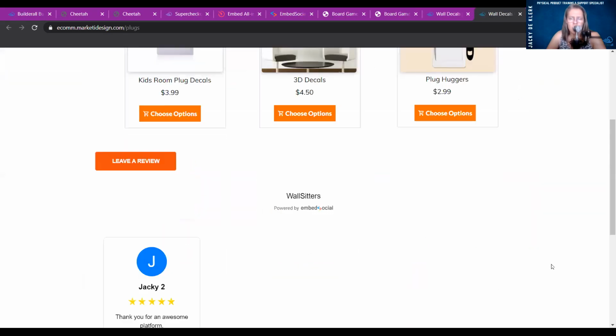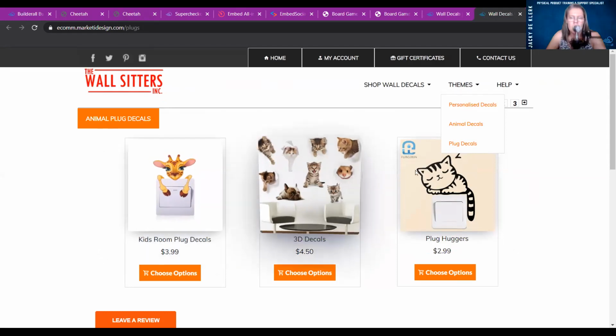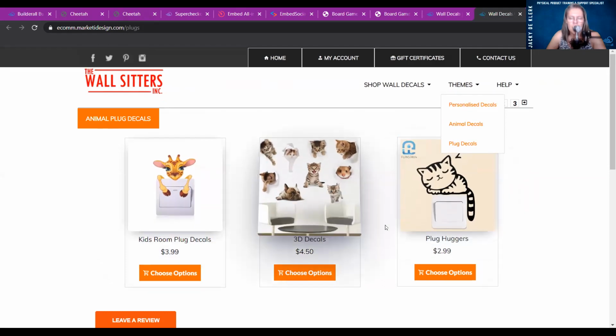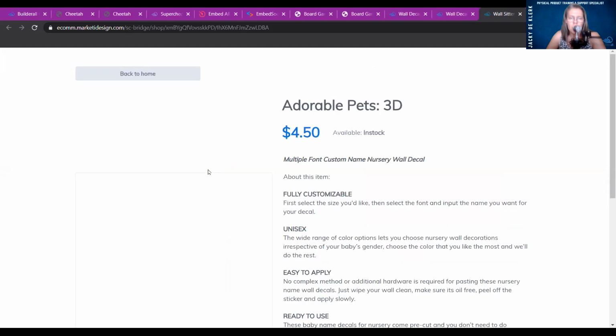to a page with header and footer, which means I've created another page called plugs, which was that category, animal plug category details page. Yes, this is a category page. And then I've added the images again, because in this category you can buy that, and that, and that. Now the person chooses the option they want to buy, clicks choose, and now it's going to go to the individual page.